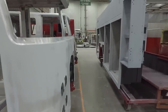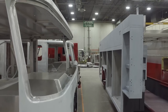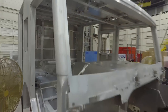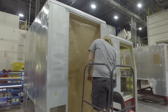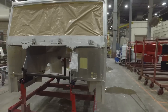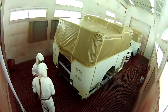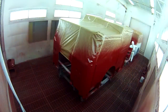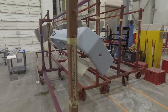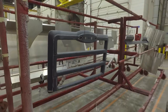There are processes that are happening simultaneously throughout the build process so the components come together at the appropriate time. One of these processes is paint. Our cabs and bodies are formed and welded at our IPP plant, then they are brought here to be painted. We remove the parts that will not be painted like tread plates, then we send the components through our seven step automotive quality paint process. We also paint other components like fenders and bumpers to supply the manufacturing lines with the parts they need.